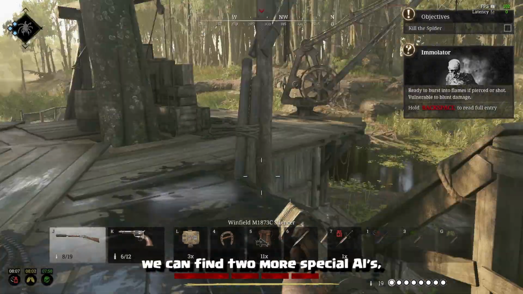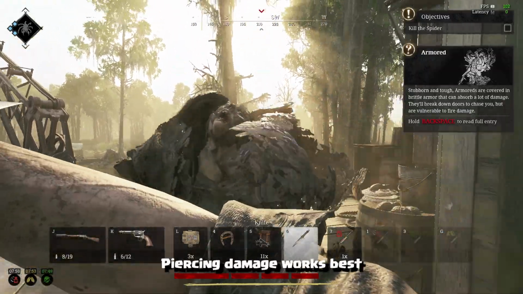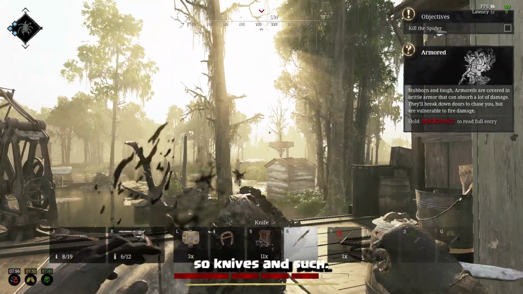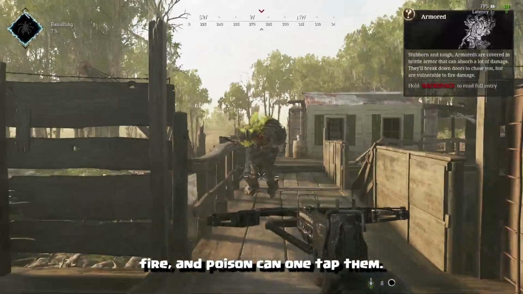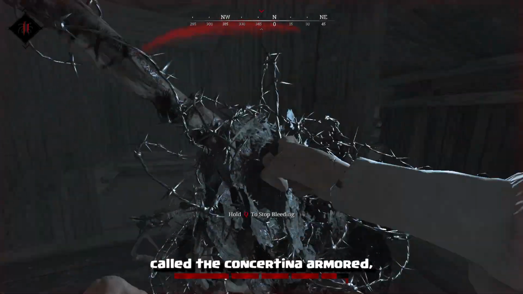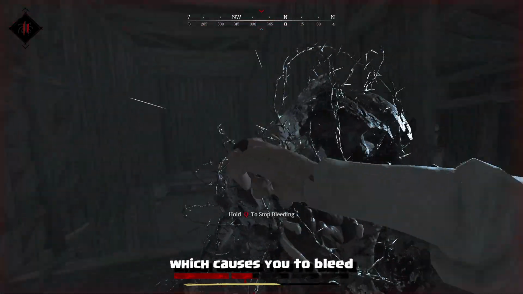Over by the water, we can find 2 more special AIs. An armored, which can absorb lots of damage. Piercing damage works best, so knives and such. They have 300 health, and shotguns, fire, and poison can one-tap them. There's a special variant called the Concertina Armored, which is just an armored covered in concertina wire, which causes you to bleed when you touch them.